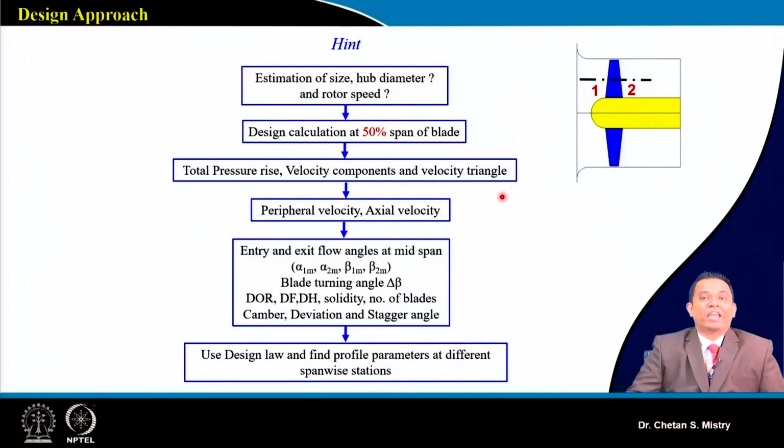Now here it is tricky, and we need to understand that my exhaust pressure is atmospheric pressure. So we can say my expected pressure rise will not be a large number. That means this fan is a subsonic fan. So we will do all our calculations at 50% span. Later on we will apply our vortex distribution. We will go with a free vortex kind of design in order to simplify the design methodology, and we will come up with the dimensions, the angles, and how my blade will look. This is what we will do in this lecture.